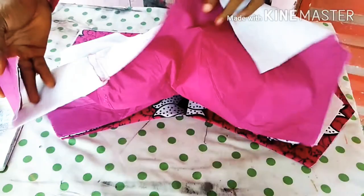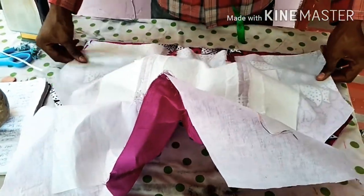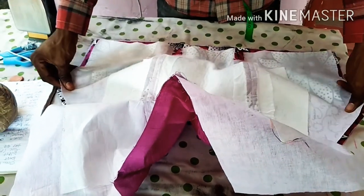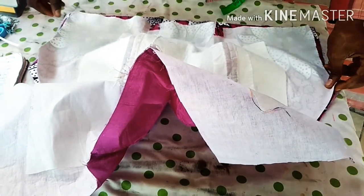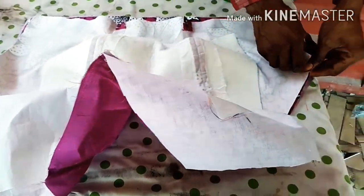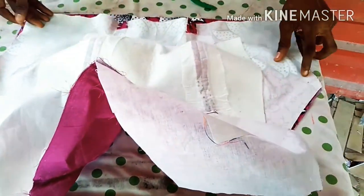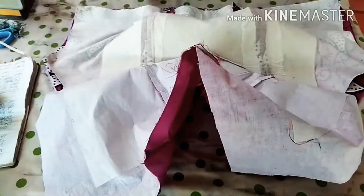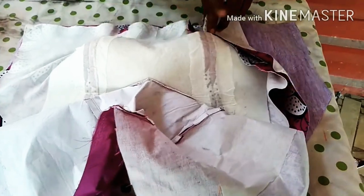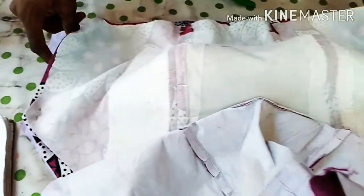What I will do now is to take off this cord — the upper part of the lining — and this is the main fabric to the main fabric here. Because I want to sew it fabric to fabric and lining to lining. I have pinned it separately from the lining. Also, this side I pinned it separately from this lining, because I am going to sew it fabric to fabric and lining to lining.